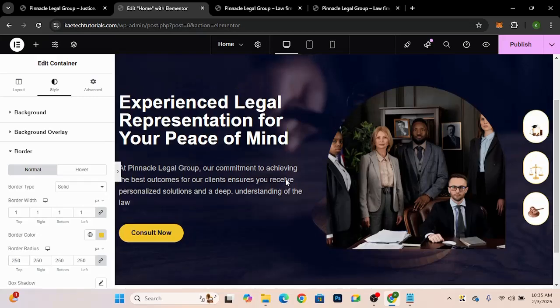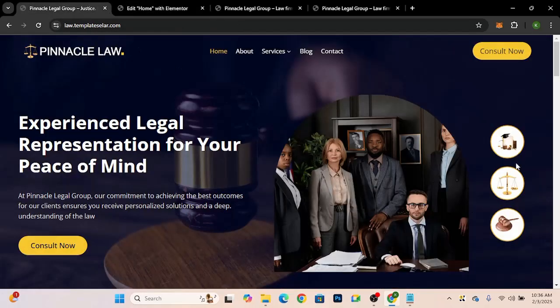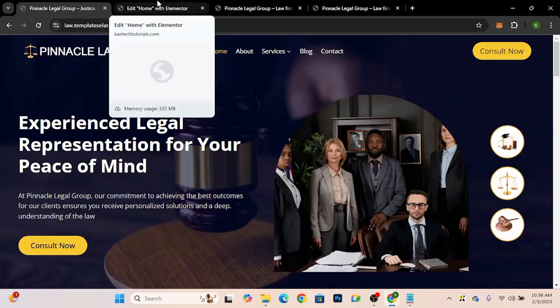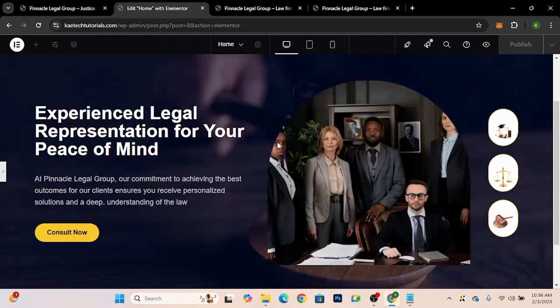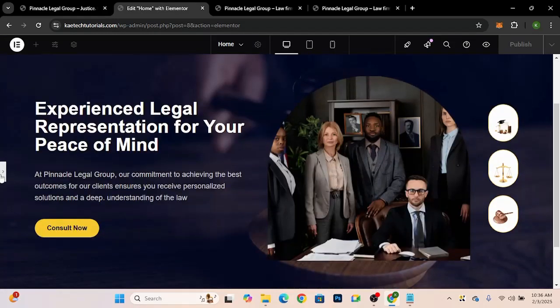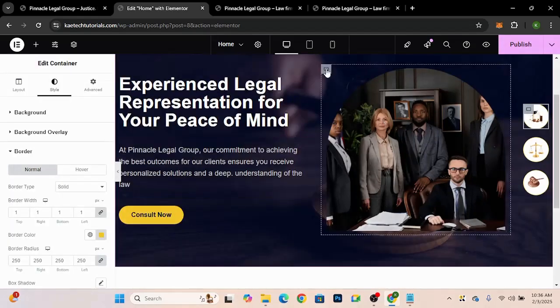But basically you get the idea. This is exactly how it will be, but it's supposed to be rounded. Okay, so make sure that you get everything in the rounded corner over here. So let me just increase this one. So I'm going to come over here and make it just 5 and see how it becomes.